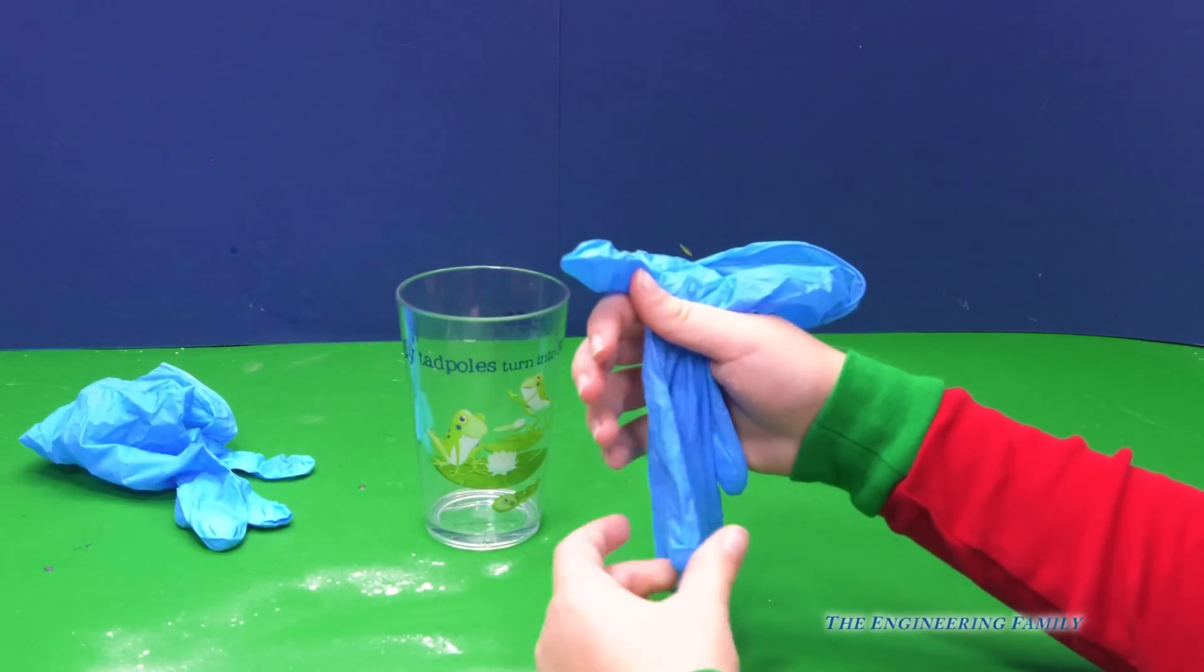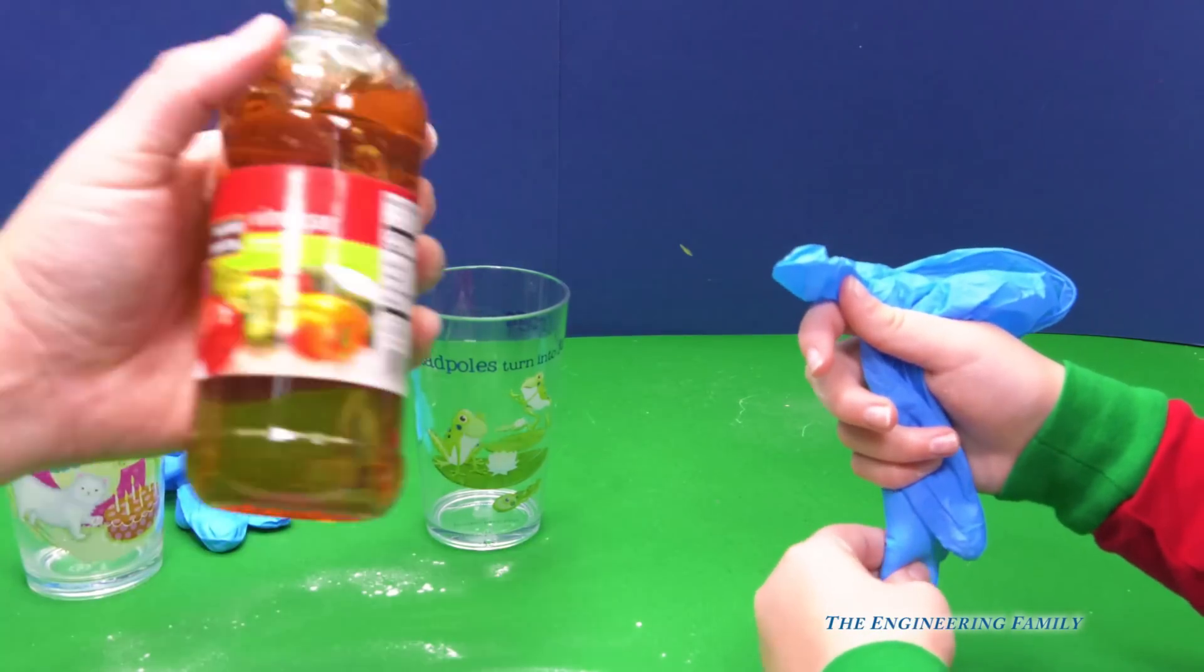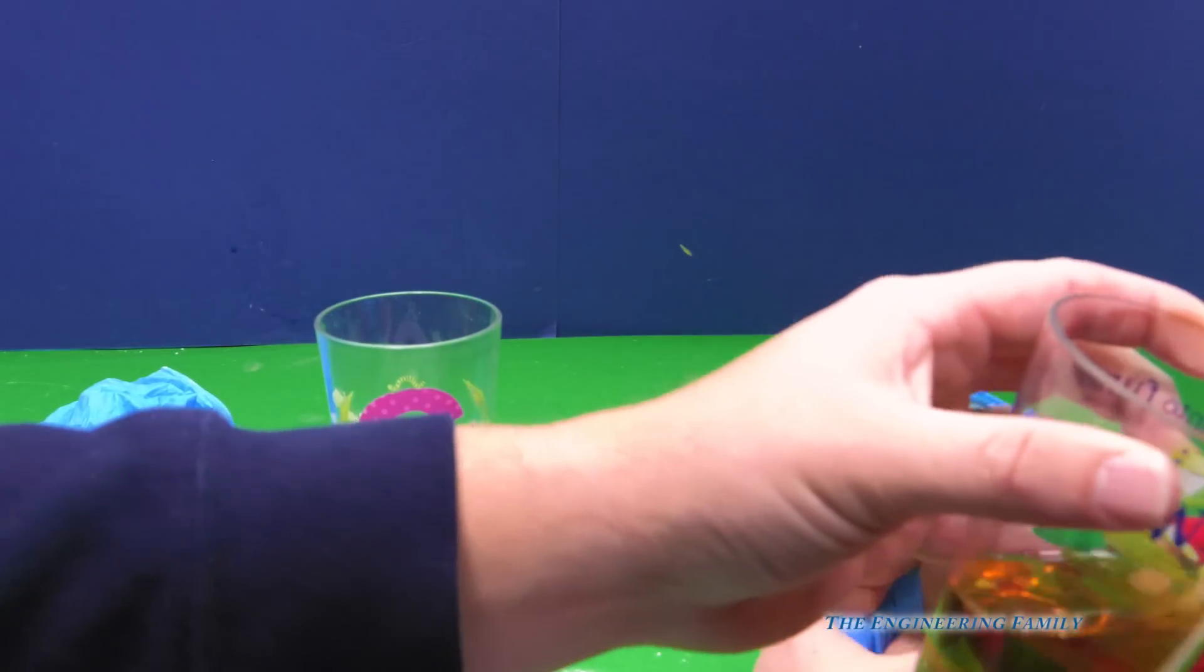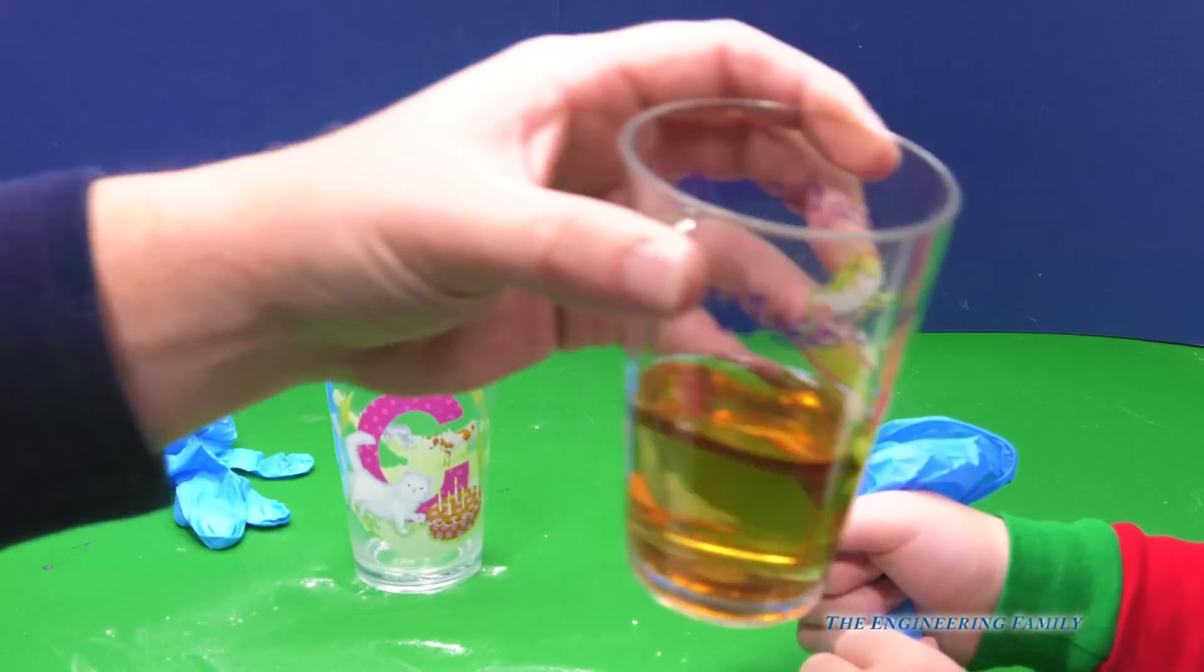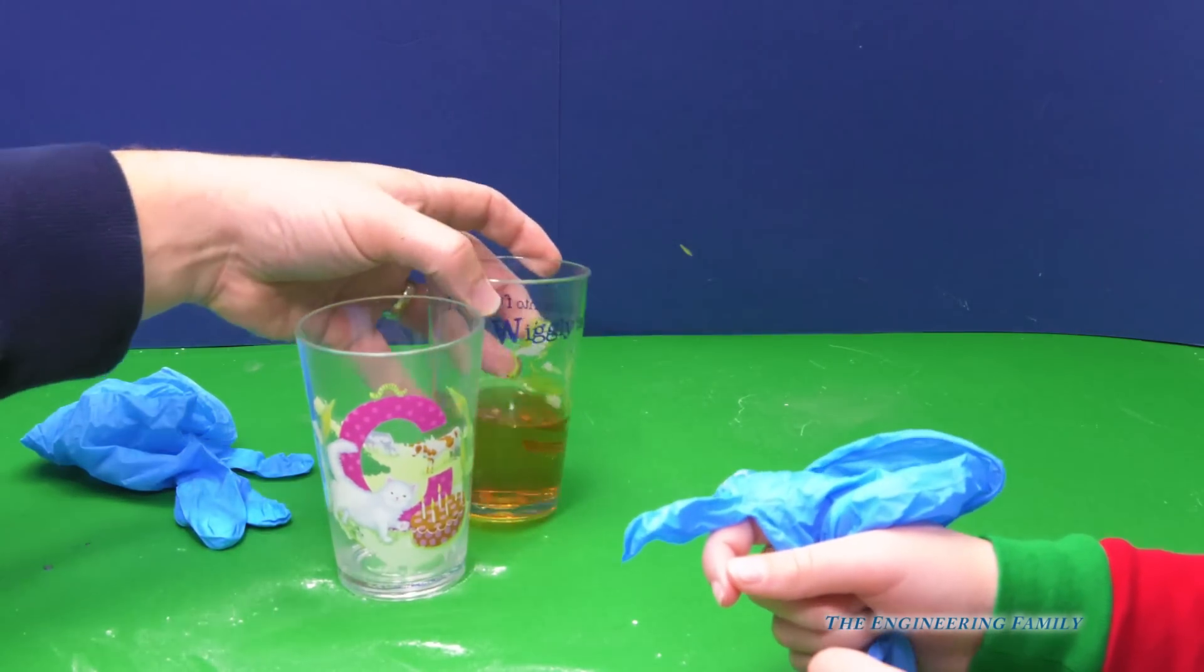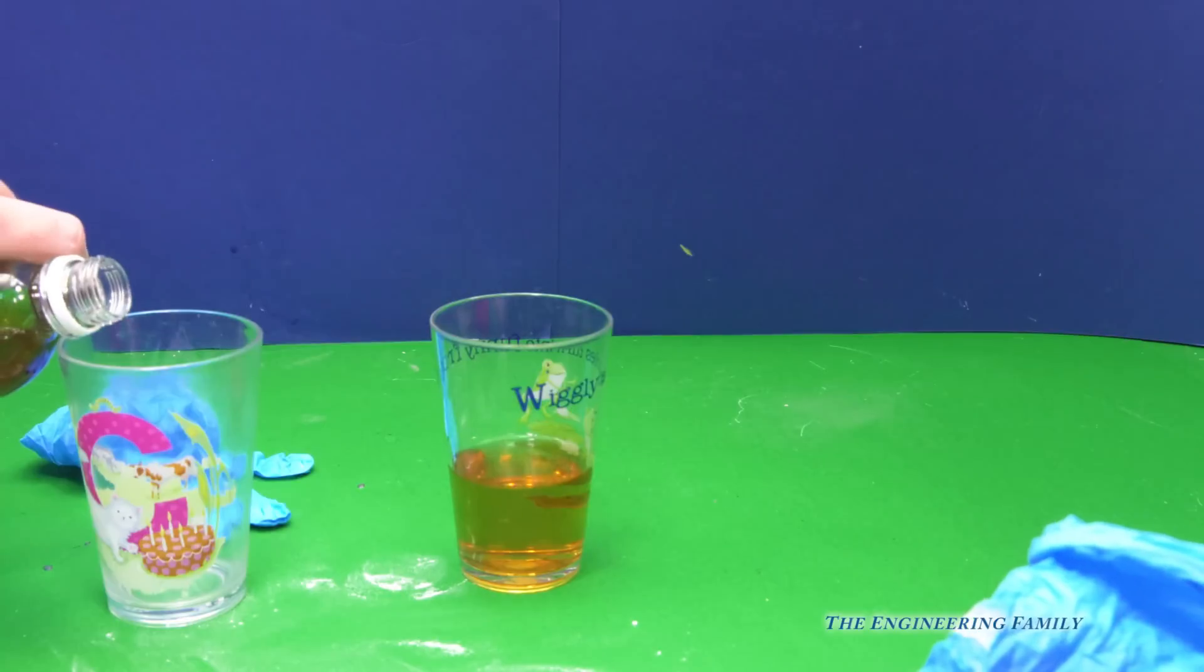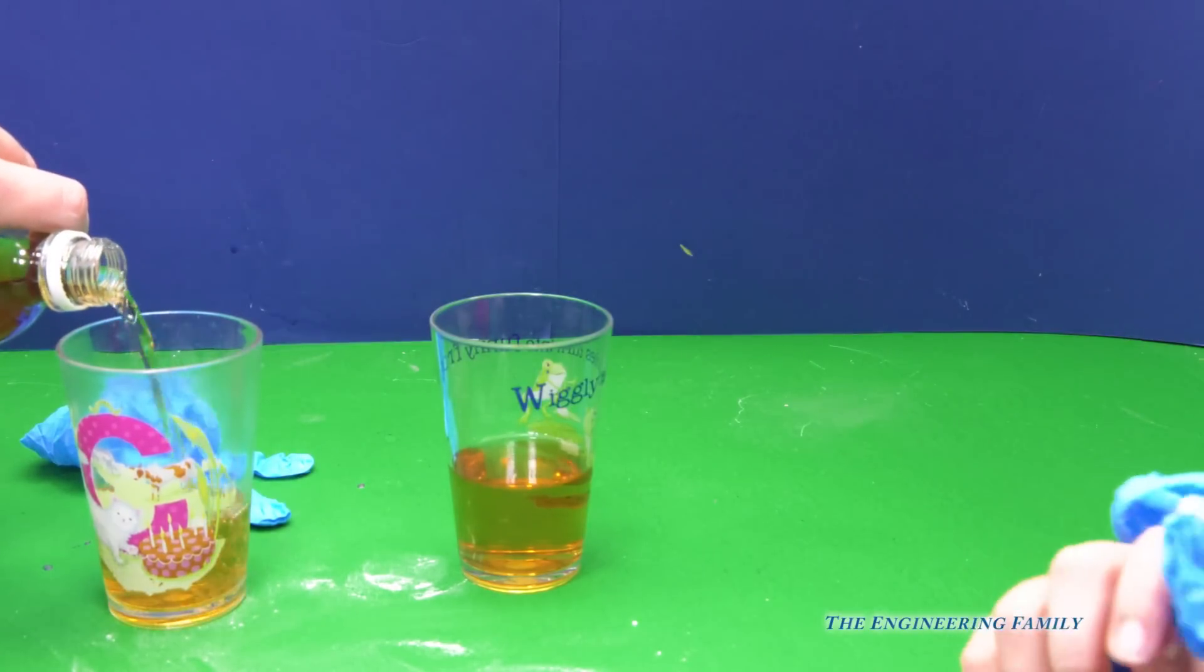And then we've got, what are those? Cups. And what's this? Vinegar! So this is vinegar. Would you like to drink this? No. At first I thought it was apple juice, so I tried to drink it. So this is like what you use to dye Easter eggs, right? Right. But can I drink it? You don't want to drink vinegar. Oh.